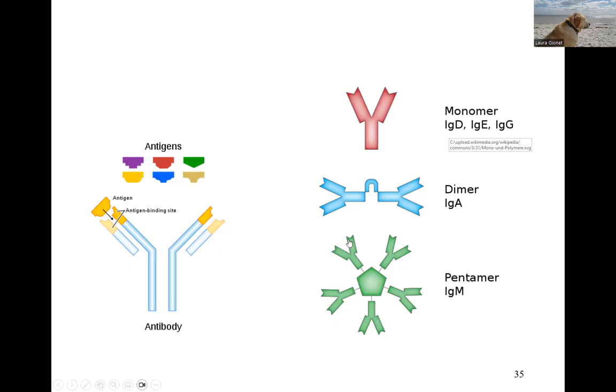On each arm of these monomers, because the pentamer means 5, you have 2 binding sites on each. That's the ability to bind to 10 antigens. So these pentamers do a really good job once they get in an area where all these viruses and things are located, boom, boom, boom, being able to bind to maybe 10 of them.